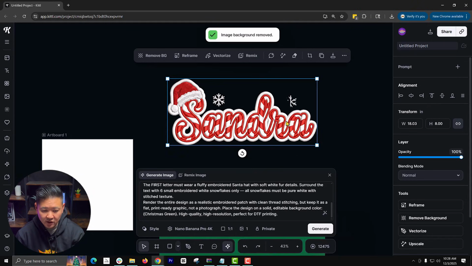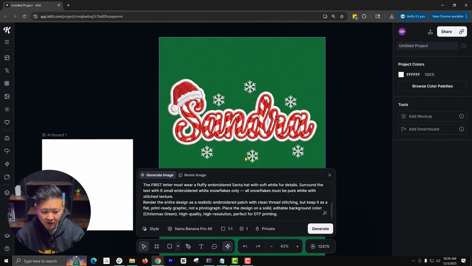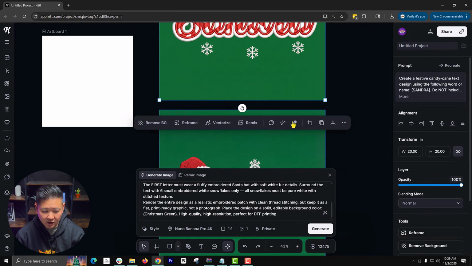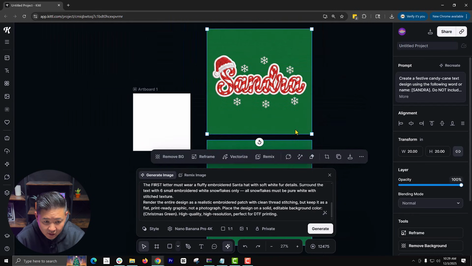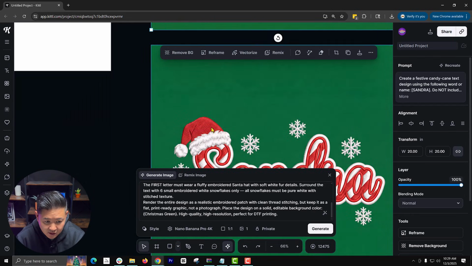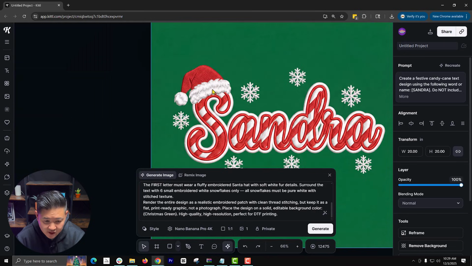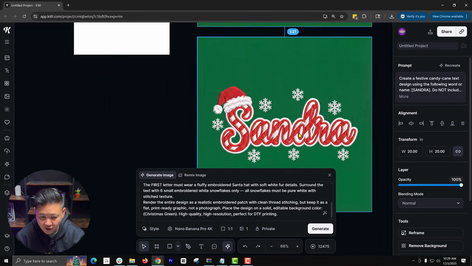That didn't do a really good job, actually. So it removed some of the snowflakes. So that's not what I wanna do. Here's another version. Let's zoom out, and I can't even tell. Okay, so let's see. This one's a little bit more fuzzy. The stitching is more, definitely the second one looks a lot better.